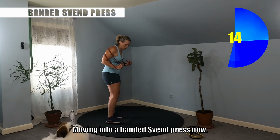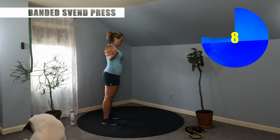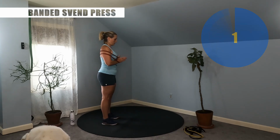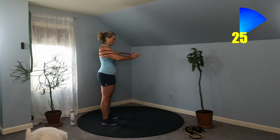Moving into a banded Sven press now. With heels under hips, wrap the loop band around your upper back with each end of the band in your hands. Place your hands in front of you at chest level with palms open and pushing against each other with fingers pointing forward. Start to slowly push your hands straight out in front of you like Daniel LaRusso until your arms are straight, and then return to start.